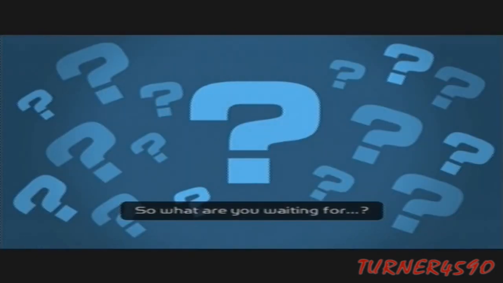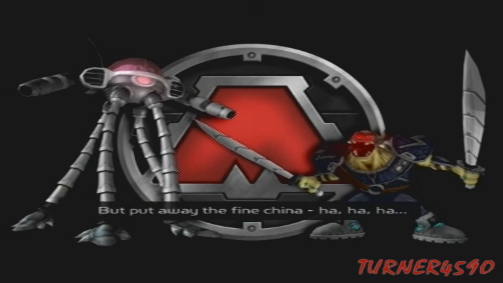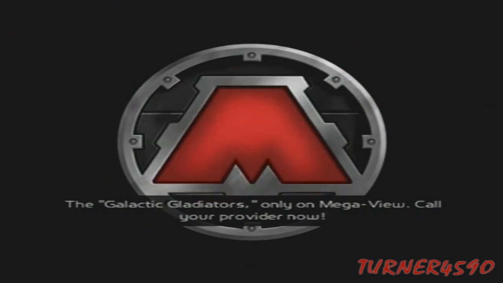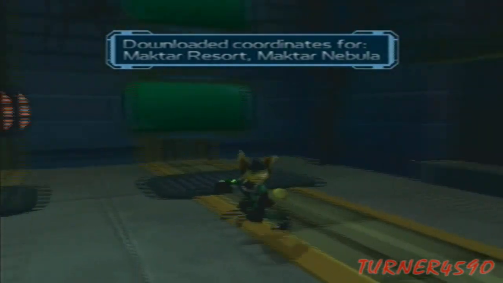So, what are you waiting for? Call now to bring Chainblade and the B2 Brawler into your living room. But put away the fine china. The Galactic Gladiators, only on Mega View. Call your provider now. This Sunday, someday. Chainblade, huh? I've got the coordinates. Ratchet out. Maktar Resort, Maktar Nebula.